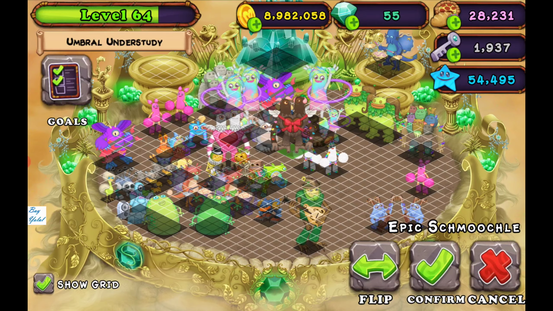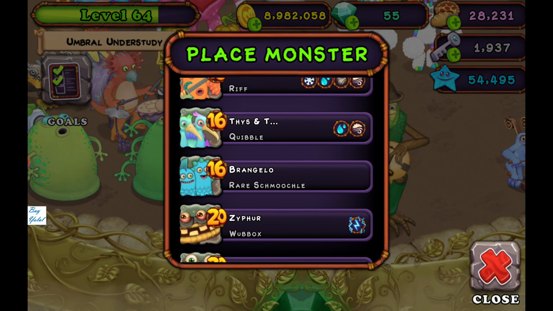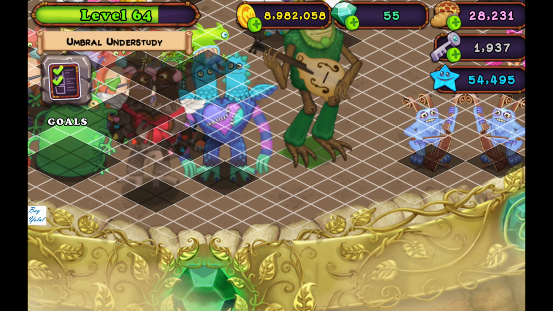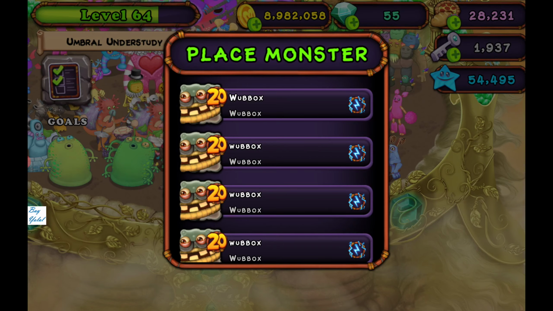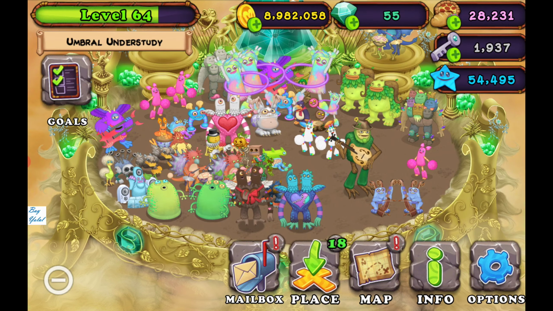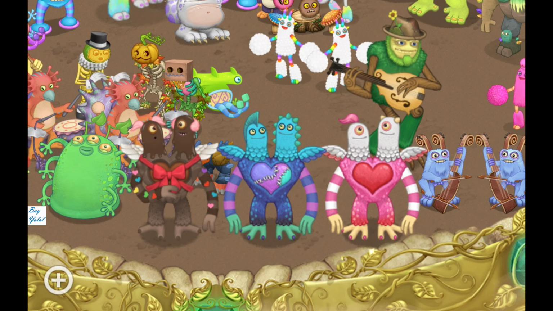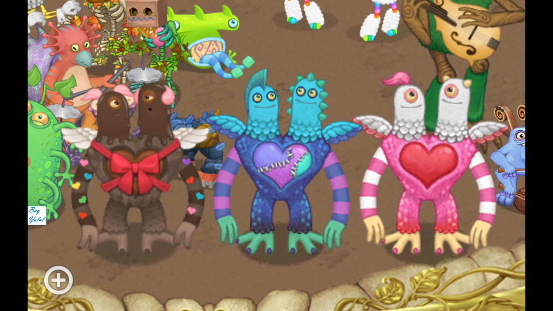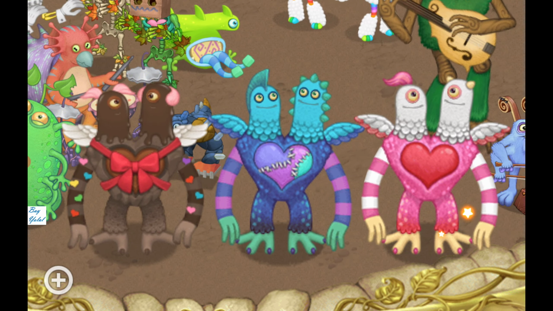This is firstly Epic Schmoochle that we can locate to our island and place once again. Rare Schmoochle over here, just next to Sugar Bush. Okay, move yourself, Sugar Bush. Over here, Rare Schmoochle. And then place the last Schmoochle. Maybe I did already because I couldn't see it in the list. Yes, of course. Sorry, Schmoochle, I couldn't see you. There we go. Epic Schmoochle, Rare Schmoochle, and Schmoochle. Epic Schmoochle can fly. Oh, it's a nice collaboration, nice company, and nice fellows.